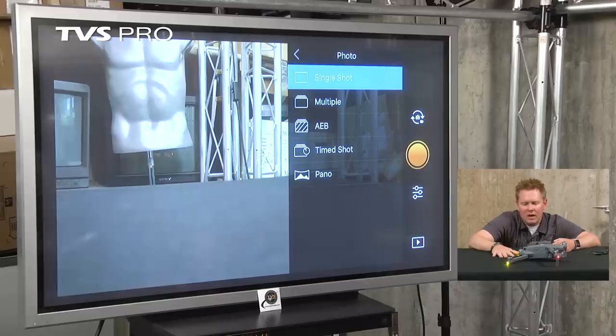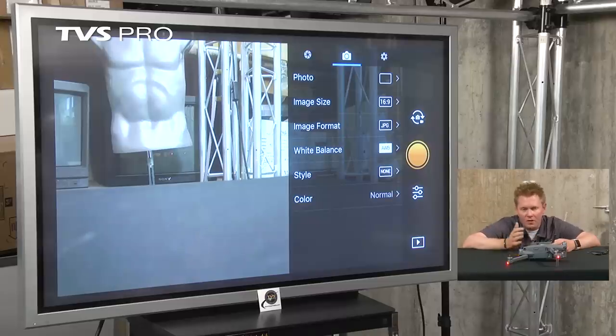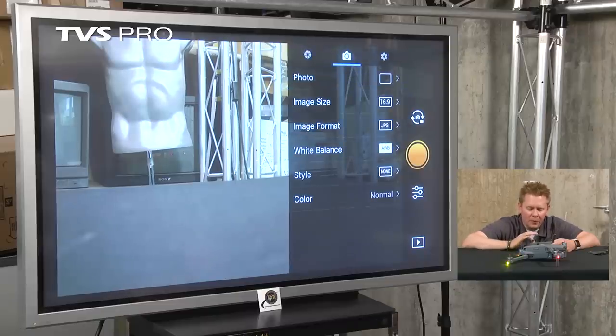is like an eighth generation of DJI system. So anyways, image size, 3x2 or 16:9, image format, RAW, JPEG, or JPEG plus RAW, pretty simple.